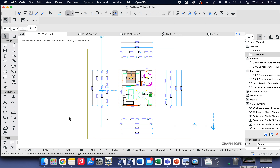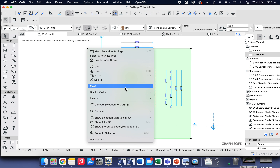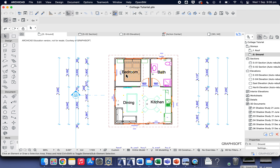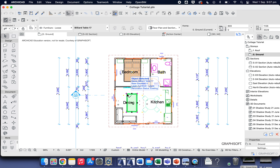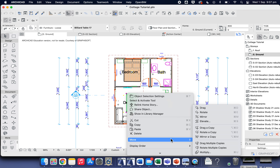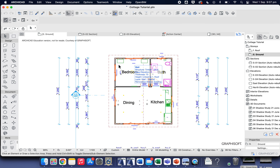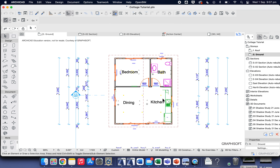The first thing we're going to do is get rid of everything that is not needed by builders. First, we'll remove the mesh — right-click on it and hide the layer. The same with all our furniture: we can leave our fixed furniture but let's get rid of all our loose furniture. Click on one piece and hide the layer, and it will hide all the furniture in that layer. Hide the other furniture layer too, and there we go — everything's removed except our fixed furniture, which we want to keep.